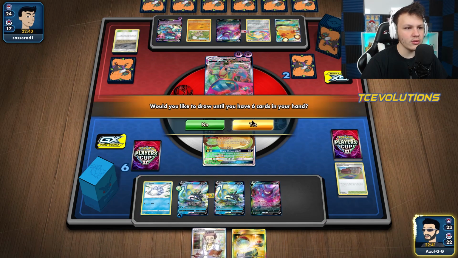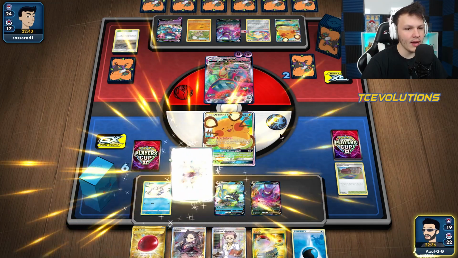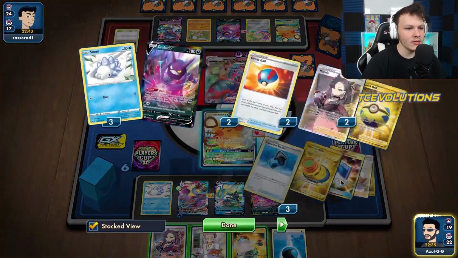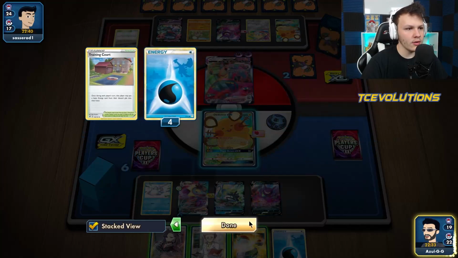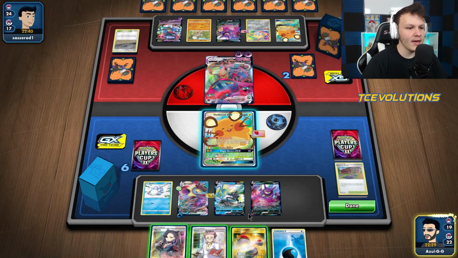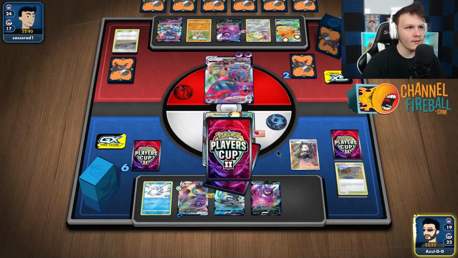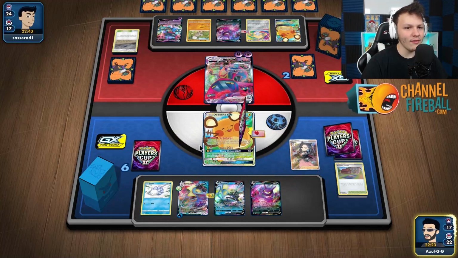Hopefully finding an out to a... Well, Inteleon VMAX doesn't hurt. The Air Balloon also doesn't hurt. Those are both very good draws. We need 2 energy and a Frosmoth. They have a pretty big hand. Let's go with the Marnie. I feel like I have to disrupt them. I just have a feeling.